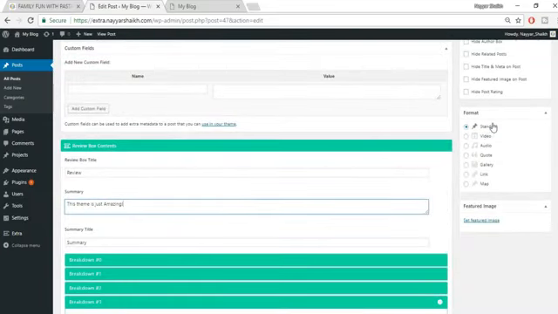Now you have different formats. At present, this is the basic format, the standard format. You can have video format, audio format, which are basically not very much used. Okay, you use the standard format most of the time.